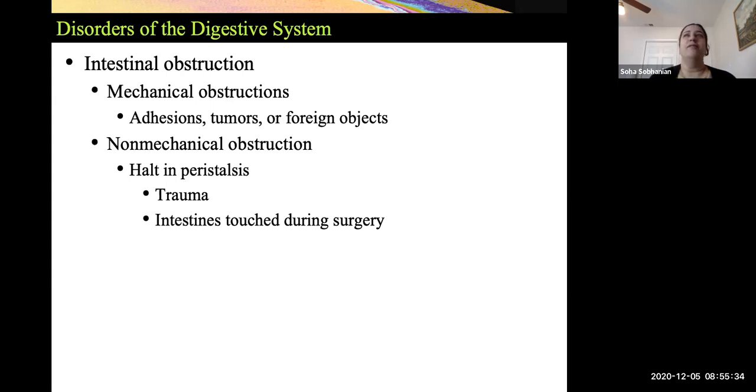So if you have ever undergone a surgery, one of the first things the doctor asks you is what? Anybody? Bowel movement, correct. They ask you, have you pooped? Exactly. They're worried that because of the procedure, you have halted or slowed down peristalsis significantly, which affects you. So as a precaution, almost always they give you laxatives as part of the medication to help you with that process.